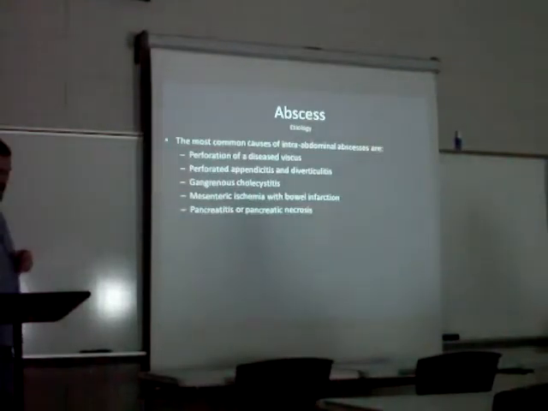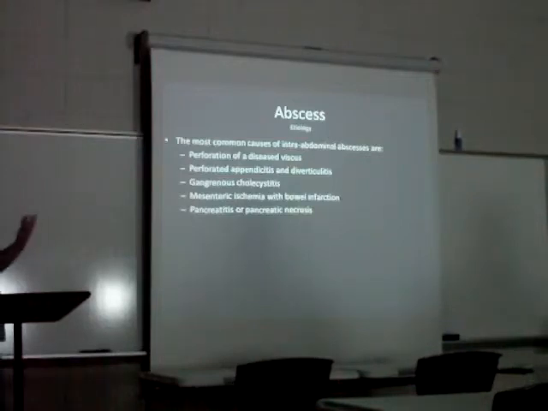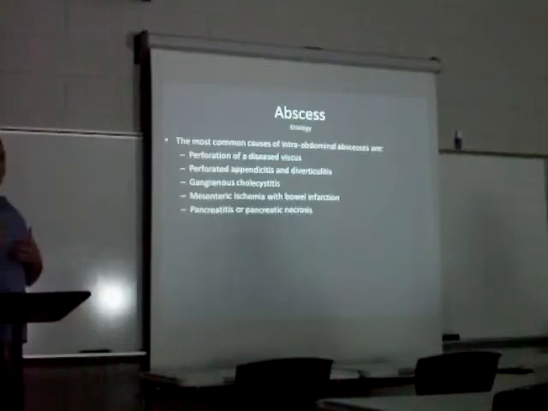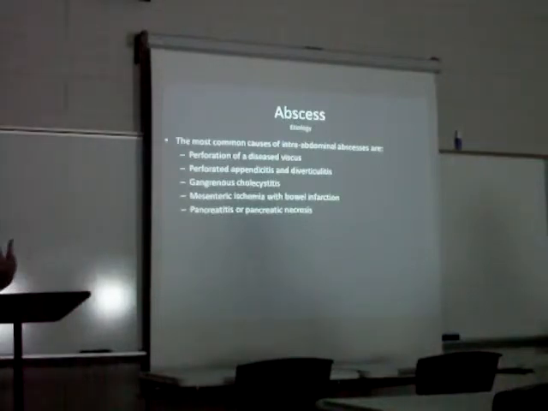And so we see that the most common causes of intra-abdominal abscesses are perforation of a diseased viscus, perforated appendicitis, and diverticulitis. And this is a big one that people worry about when you have appendicitis: if you allow it to progress too long, it will actually cause a perforation. And once that perforation exists, all the bowel contents, all of the inflammation, kind of gets out of hand and goes into the body. So appendicitis can turn into something deadly simply because of the perforation, if it's not caught in time.